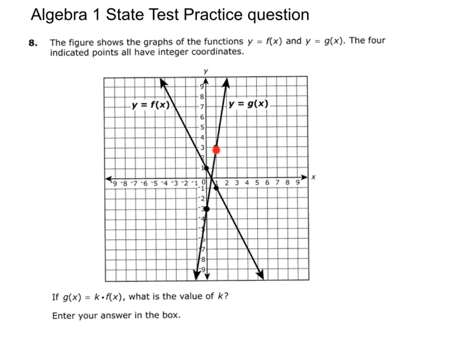They're telling you that this point right here is the point (1, 3). And this point is (0, 1), and this point is (1, -1), and this point is (0, -3).